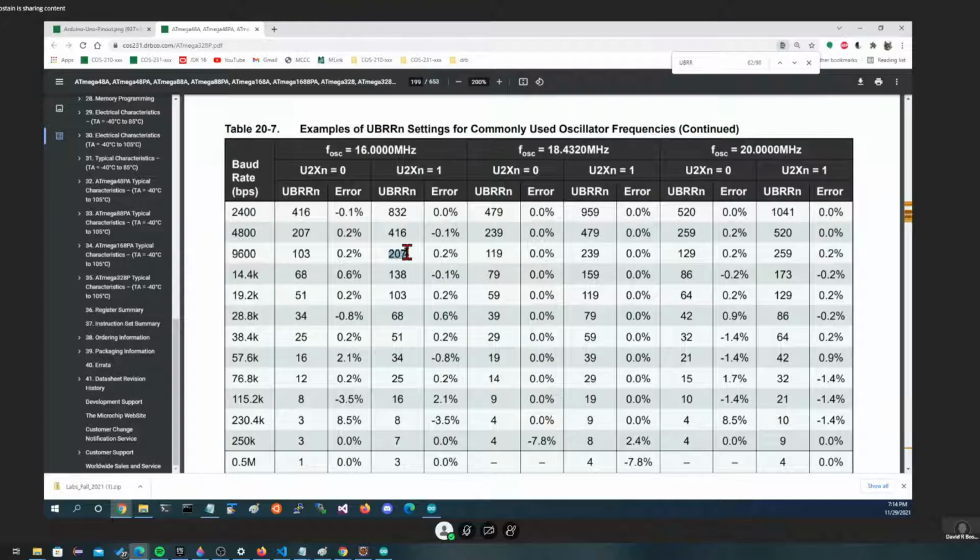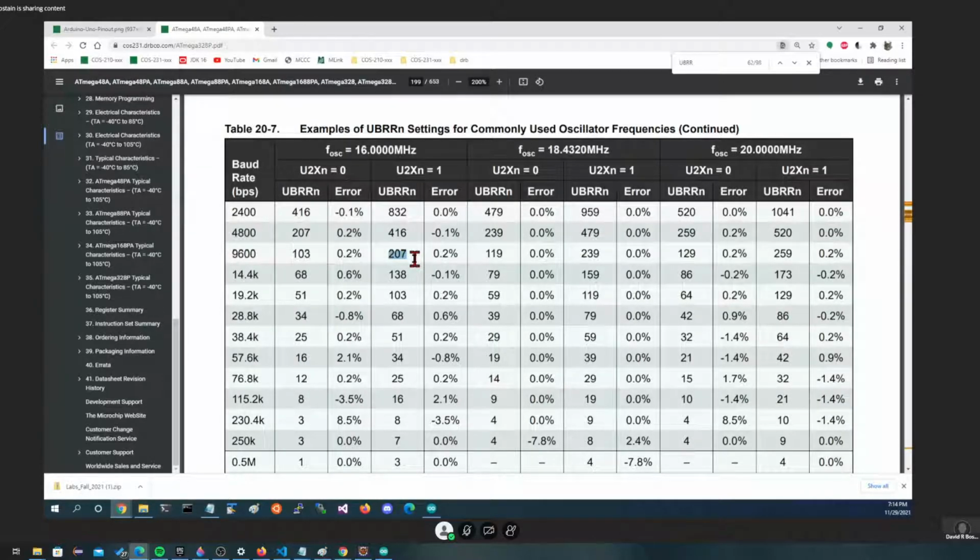I believe 207 is the number we used. Somebody check that for me. Turn that into hex. Somebody do it.